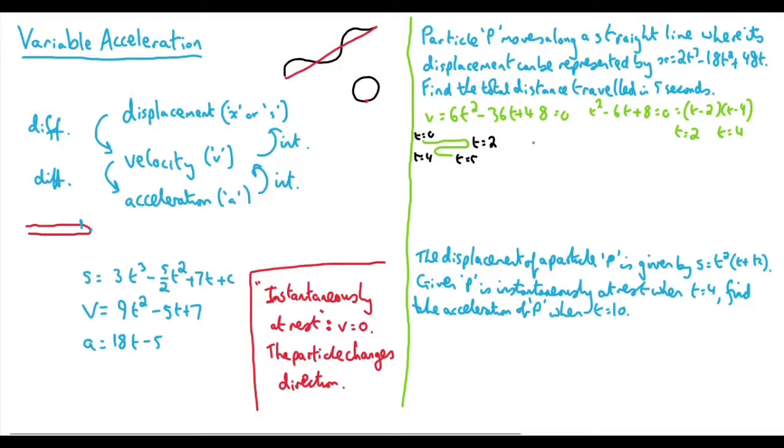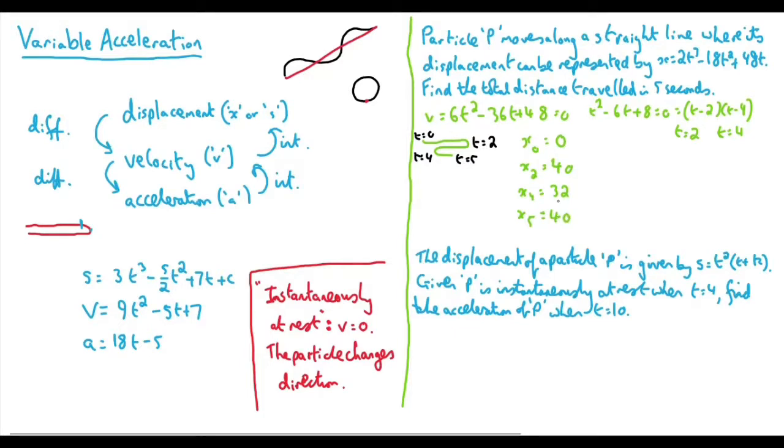So we're going to want to work out what the displacement is at time is 0, at time is 2, at time is 4, and at time is 5. So just simply plugging 0, 2, 4, and 5 into this equation up here for your t. If you do that, you end up with the displacement at time 0 being 0, which makes sense because it hasn't gone anywhere yet. At time is 2, the displacement is 40. At time is 4, it's 32. And at time 5, it's back at 40.